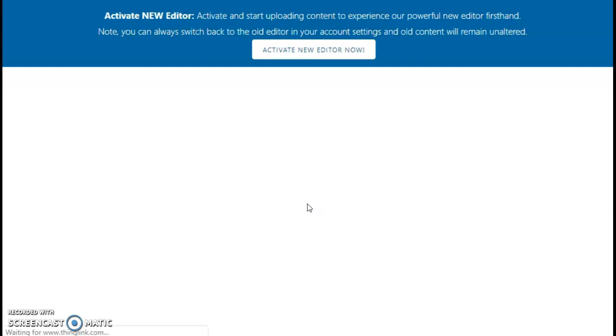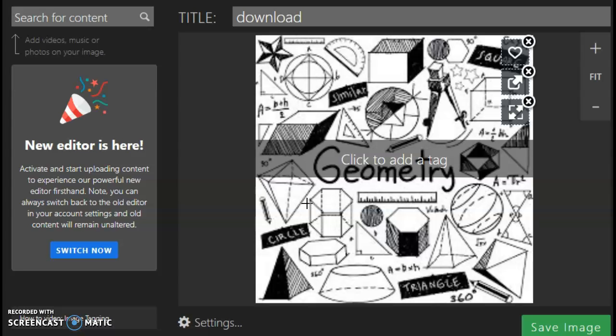for geometry. So you upload your picture, and now here is where you will connect all of your links. This could be YouTube videos, this could be Google Forms, this could be vocabulary. Anything that you can hyperlink, you can put into this picture. So we're going to title it Geometry. And then you click on the room where you want a hyperlink to go. So down here I have circles.